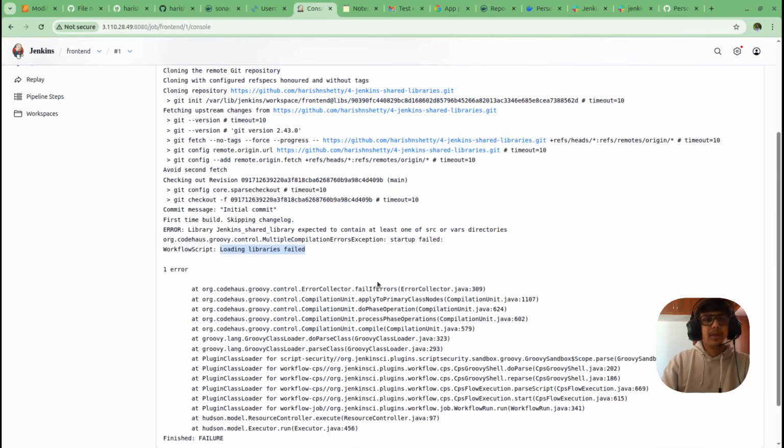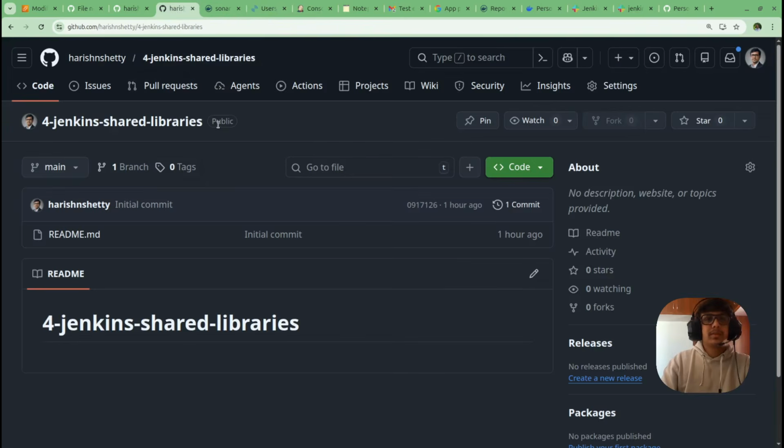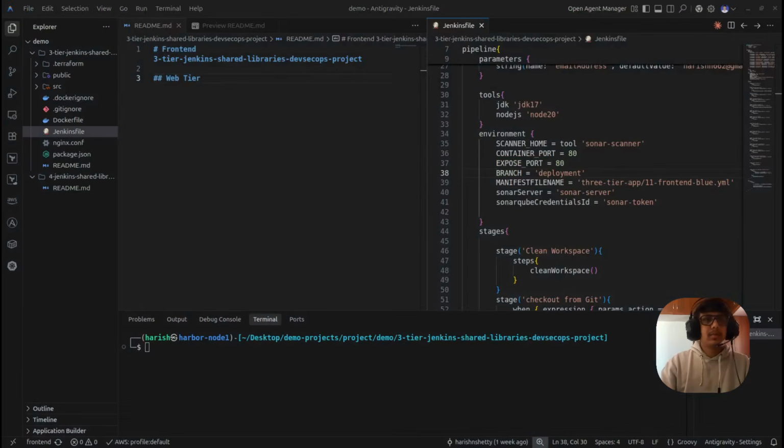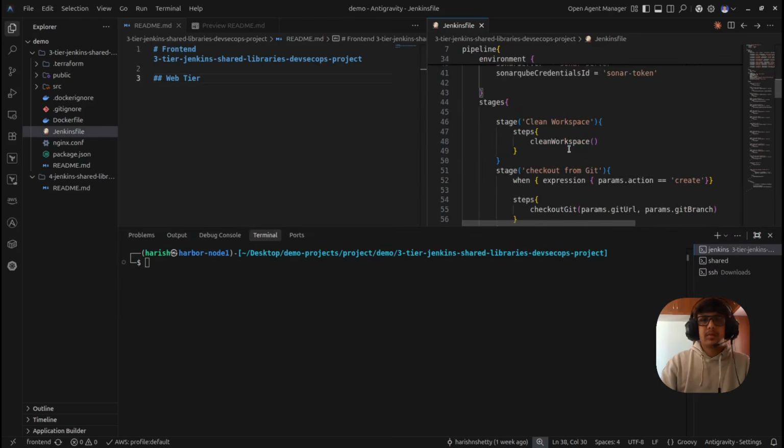So let me create the libraries. And the first one is clean workspace. Create here.